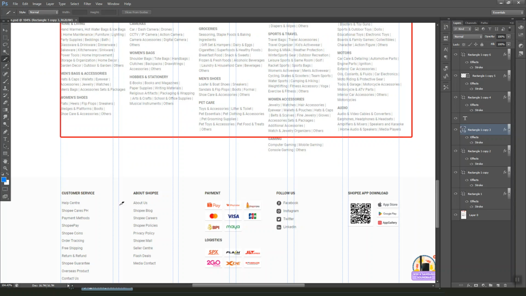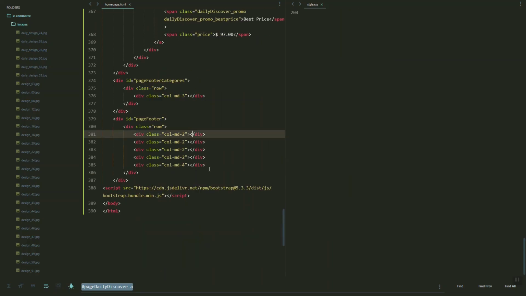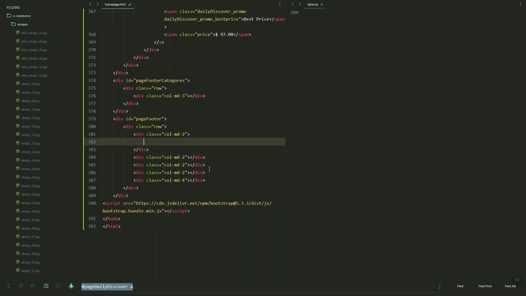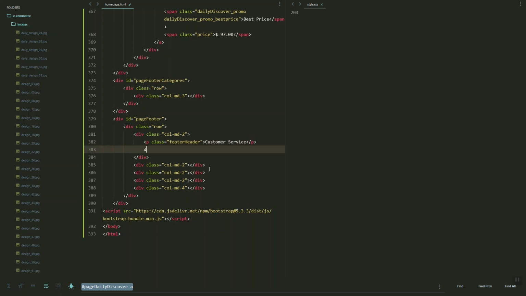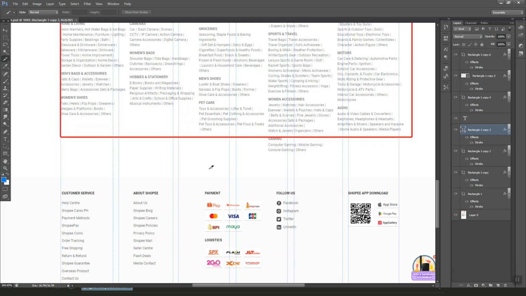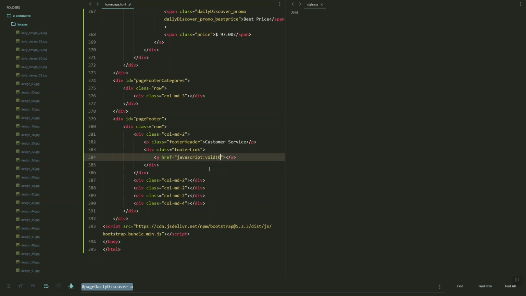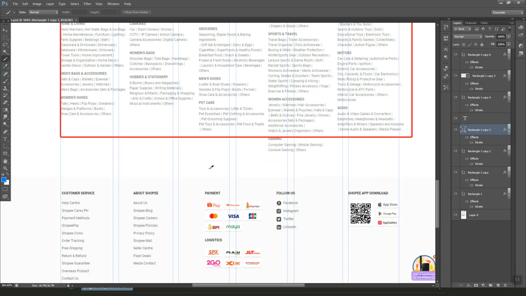Use 4 for the last section. So here let's start writing the text. So we have the header for the footer, and then below would be the links.